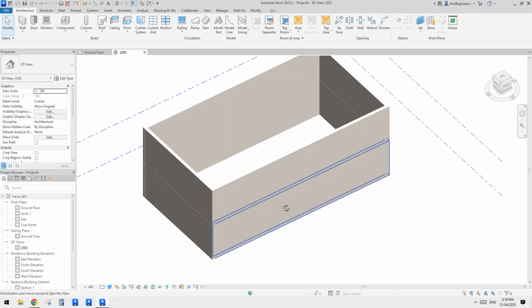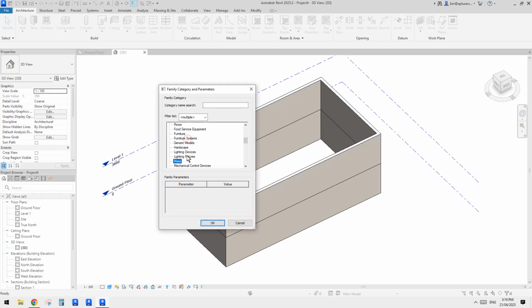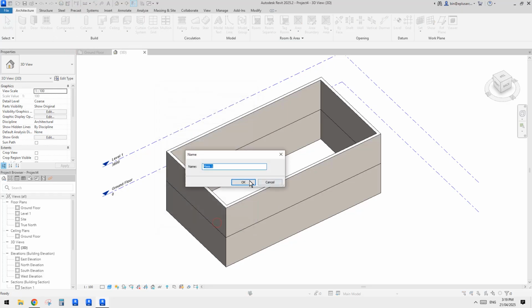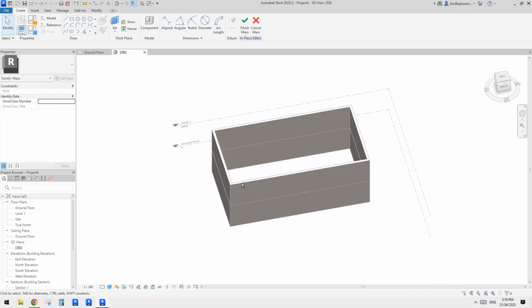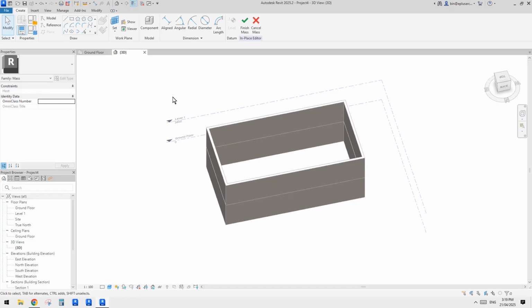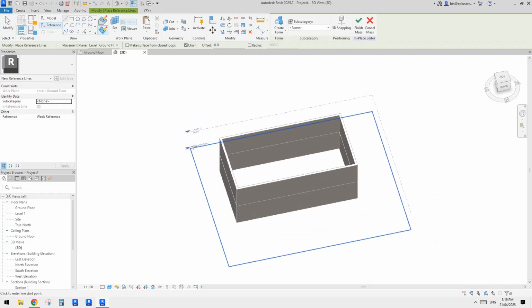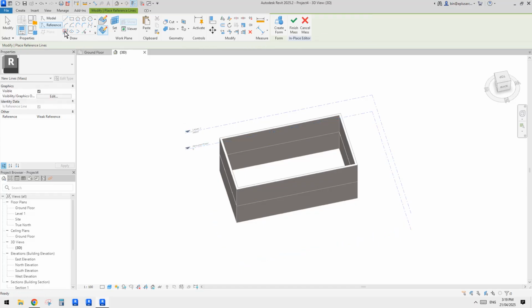So we're going to use model in place and mass. Okay, so it can be quite simple to do this. My method is to create a surface using multiple spline through points.